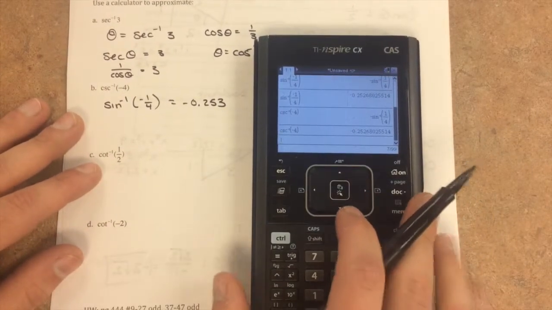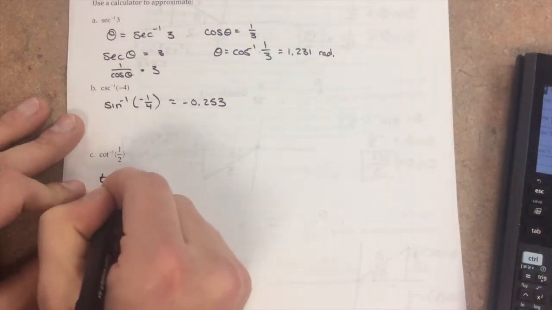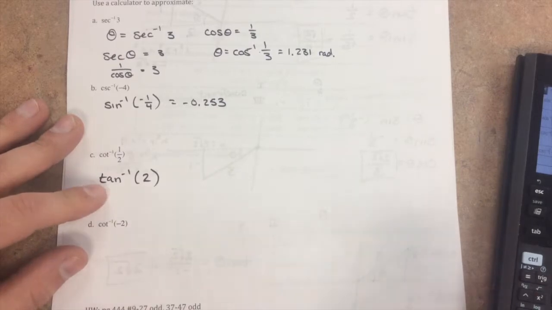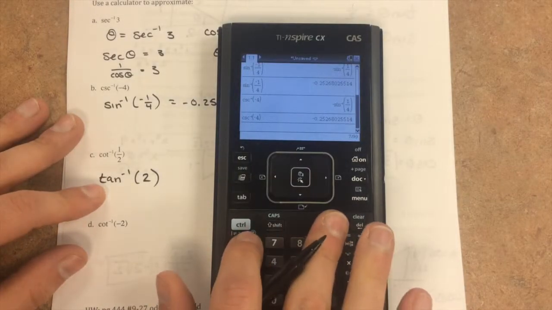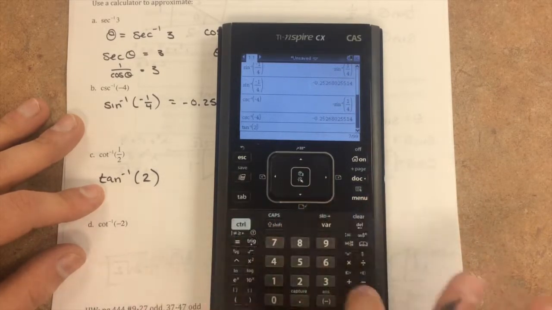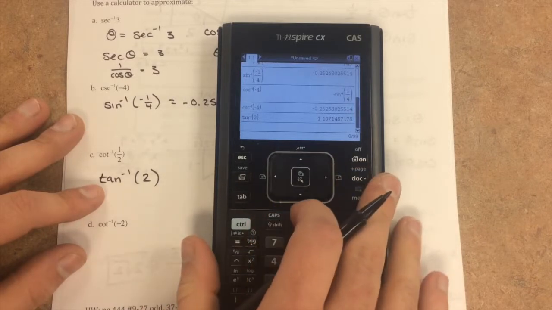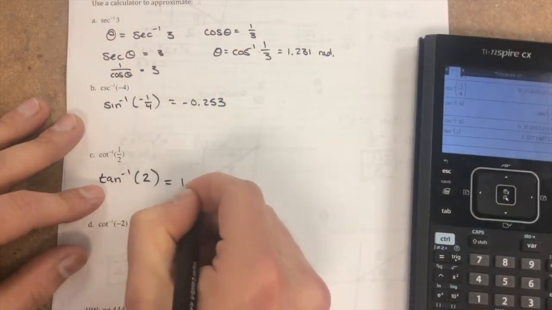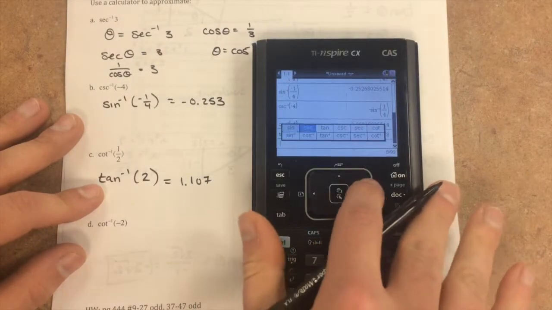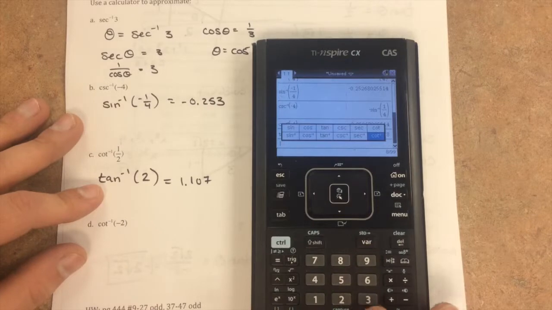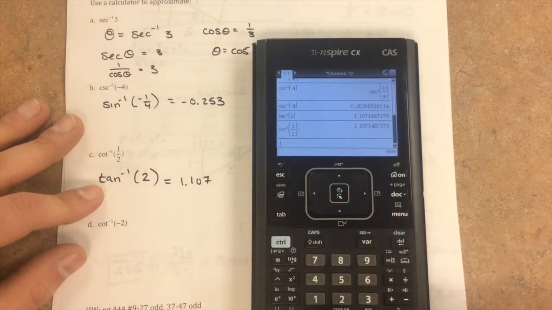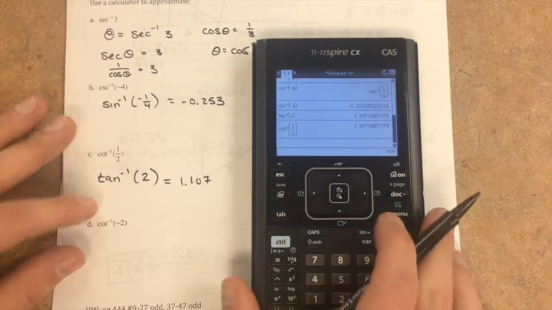So let's try cotangent: reciprocal function, reciprocal number. So the inverse tangent of 2 is 1.107. And again, since mine works this way, I know some of yours does not, or if you have just a scientific calculator, inverse cotangent of 1 divided by 2. This is just as a proof. These are the exact same values.